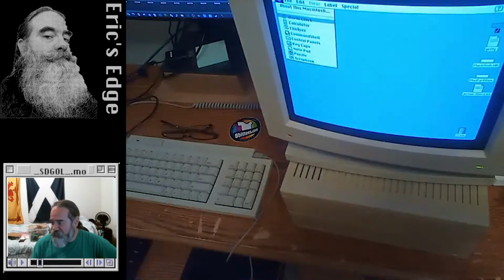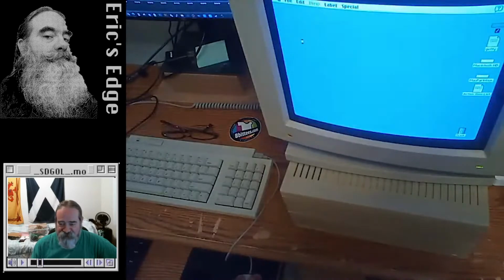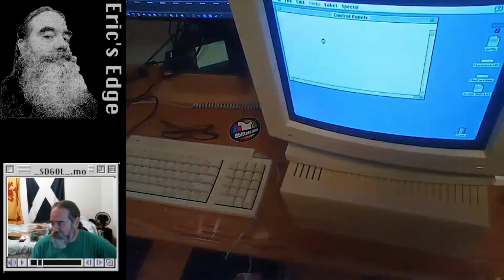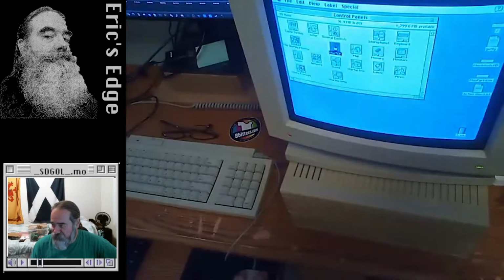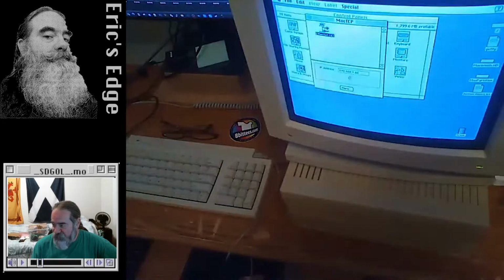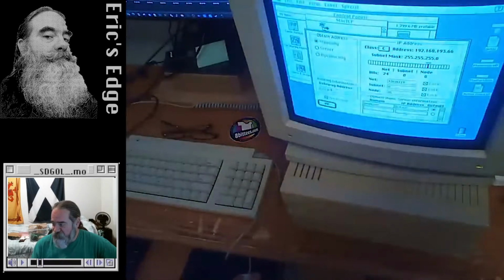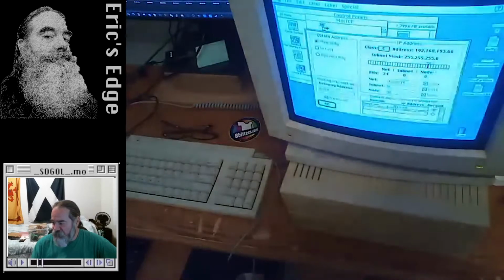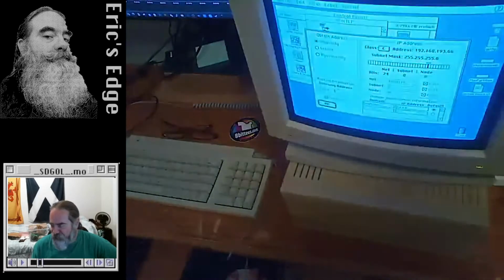All right, so let's go see if we can see anything in the control panel. Of course, I don't have a browser installed or anything. But maybe we got lucky and, okay, well, it's got the IP address that I gave it. There is no gateway though. Oh, okay. I didn't put the gateway address as the router number.